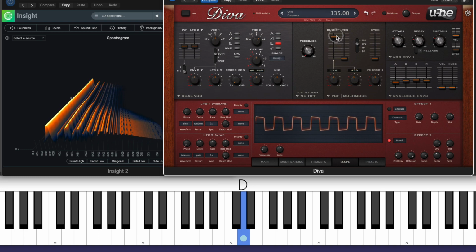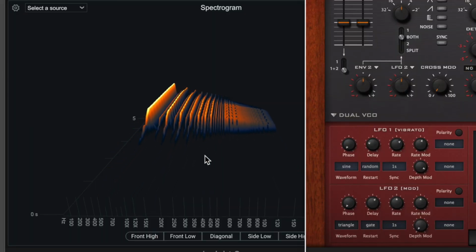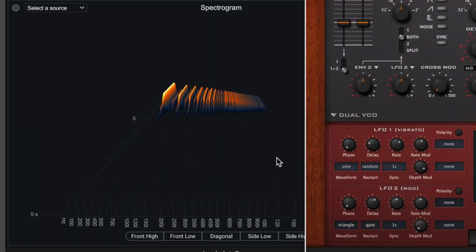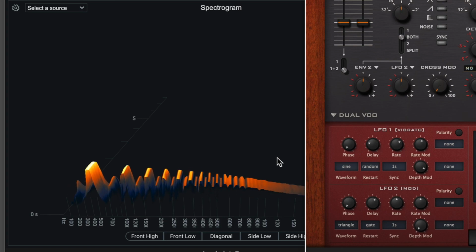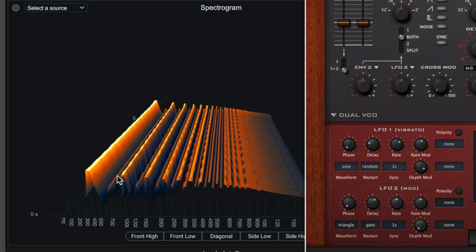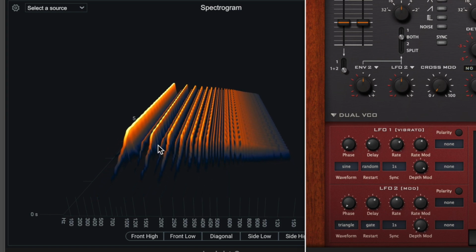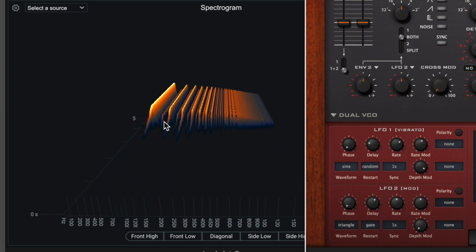Now, come over here and look at the iZotope Insight window and notice how the harmonic series is different from the sawtooth wave. It's very clear that the first, third, fifth, and seventh overtones are present, and the even-numbered overtones less so.